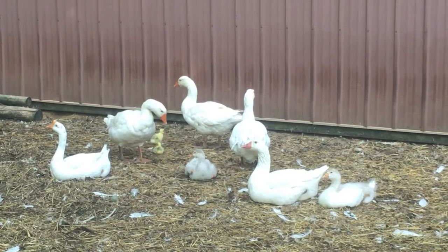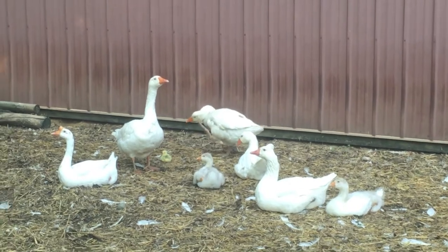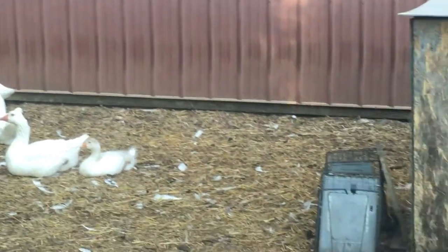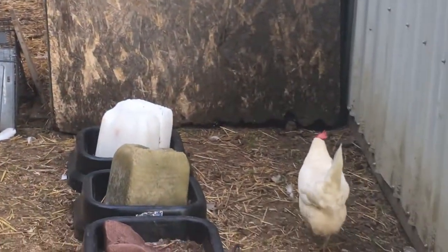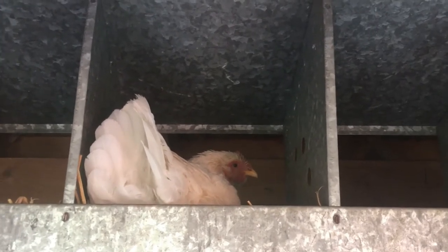We are actually going to go and check on the hens that are sitting on the other two goose eggs. Who's that squawking? Here is one of the hens that helped me raise the goose eggs, and there's the other hen. I honestly didn't think it was going to work because other hens would lay inside there and they'd hop off and the eggs would be cold, so I really didn't think they'd incubate.